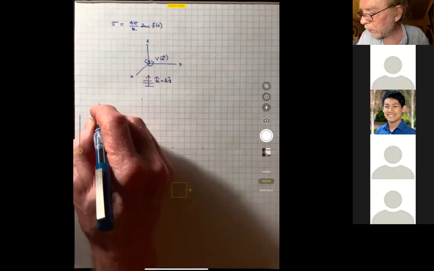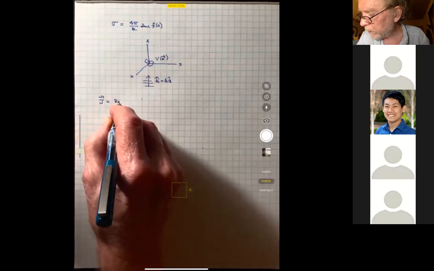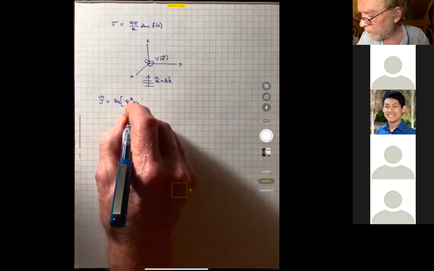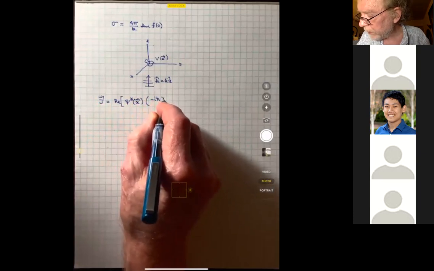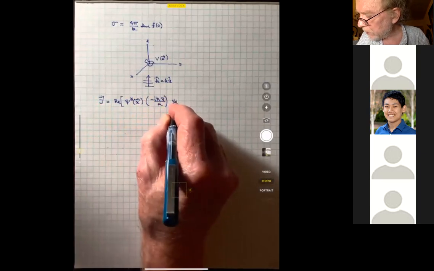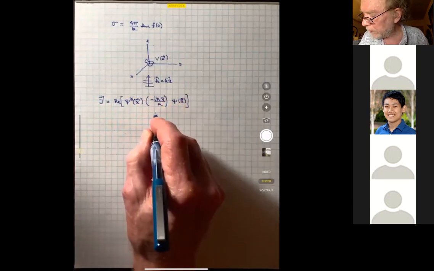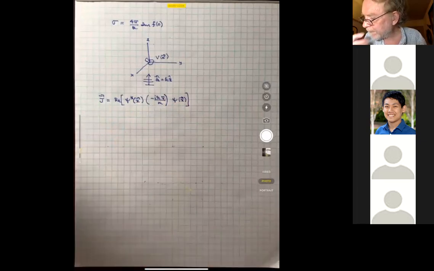The proof I want to give now, which also applies when V is not necessarily rotationally invariant, is based on currents. Let's recall that the current is given by the real part of the quantity psi star of x times the operator minus i h bar gradient over mass m times psi of x. This is for kinetic plus potential problems only, because in the middle here you see the velocity operator. Anyway, this is the definition of it.